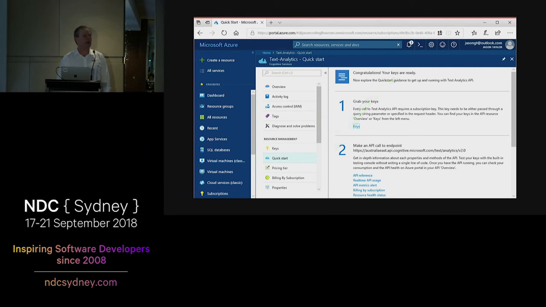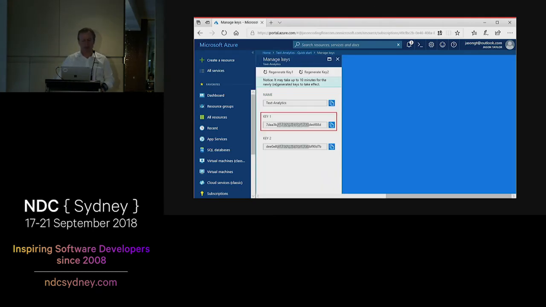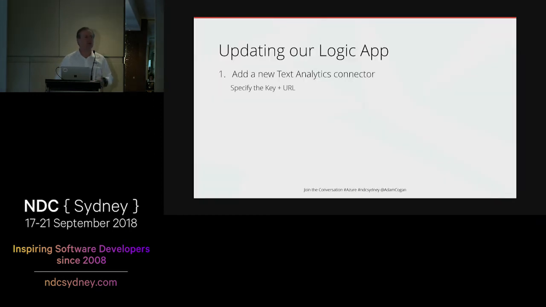There's two things you gotta know. We need our keys, and we need what the API endpoint is. So we're going to put on the other end, wherever that other end is, the API and the key. You just grab that key and grab that API. So there's the keys, and we've got it. Then you would go back to, in the example I'm using, my logic app, give it the API and the key, and say, use Cognitive Services, and let's work out whether they're happy or sad.